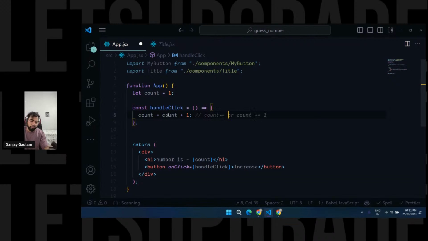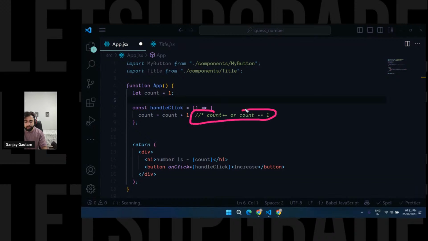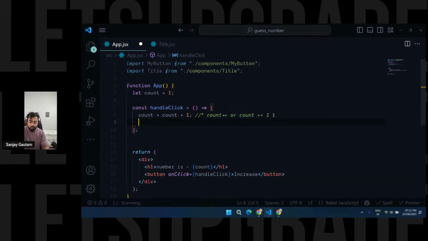There are millions of ways to do this. I'm also going to provide these ways here as well. I guess I need to write this. So these are the different ways. It's just a comment, and React is going to ignore this part. And let me also do the console.log for the count.